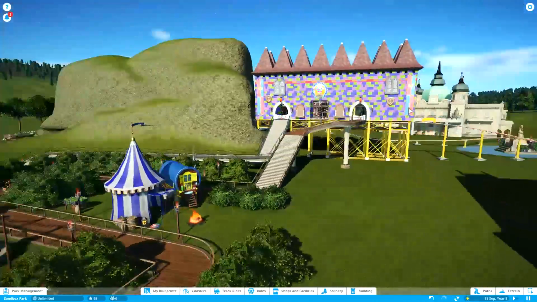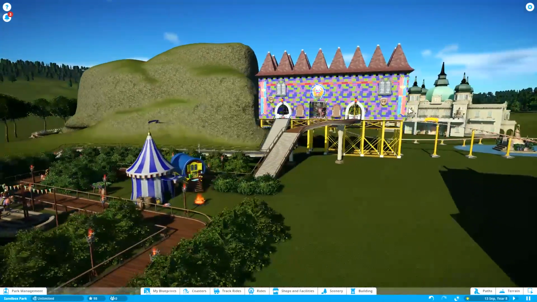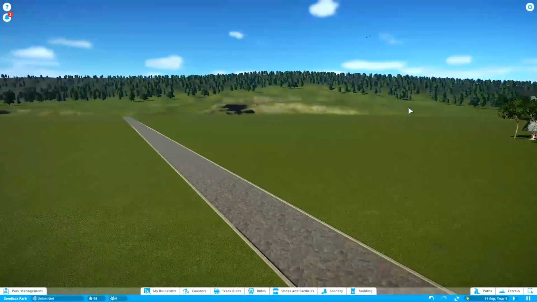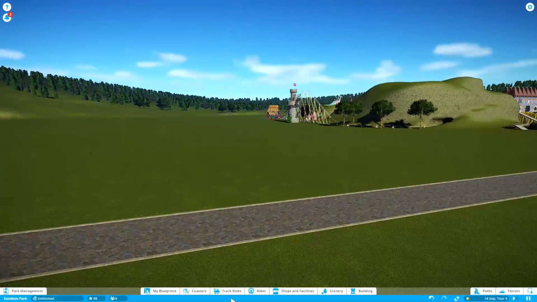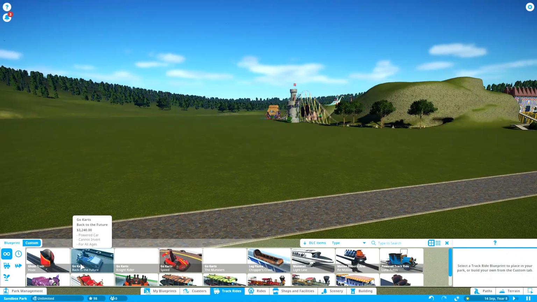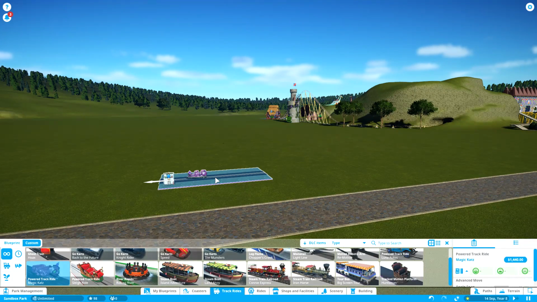So there you go then. That was episode 2 of my theme park creation of Fairytale Kingdom. In the next episode we're going to try and add a little parrot ride. So what I'm thinking of doing is a little magic cat ride. I'm going to be focusing on doing a little parrot ride outside with some indoor sections as well. So that'll be episode 3, which will be coming up next week.